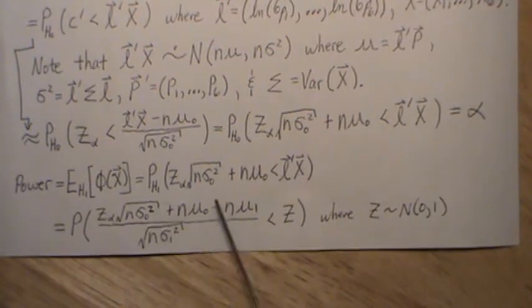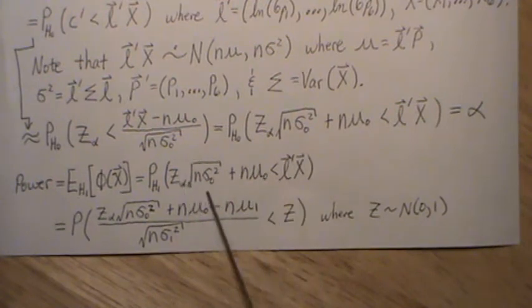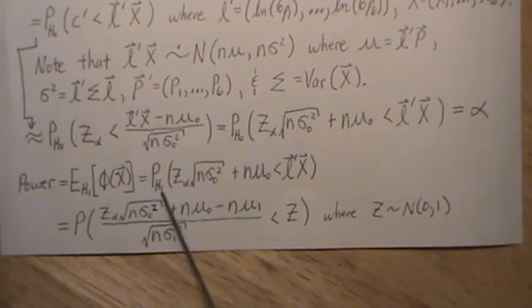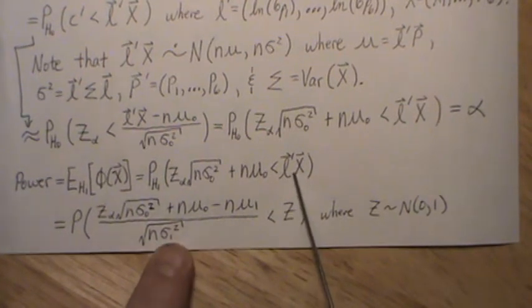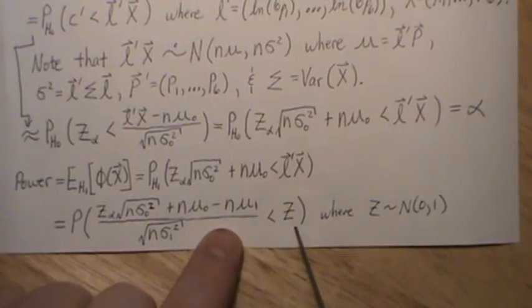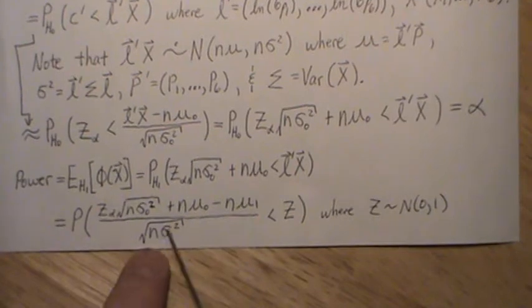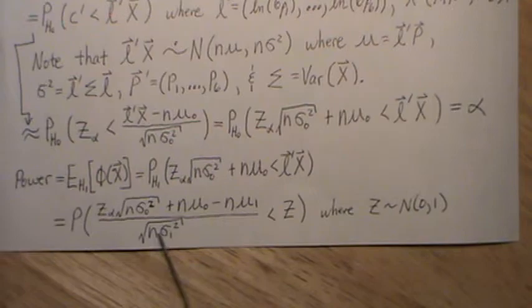So the probability that we reject is the probability that this linear combination is greater than this critical value that we just developed, but assuming the alternative is true. Now if we subtract the mean, remember we have to assume that the alternative is true, and divide it by the standard deviation, we get this. So then that becomes a Z random variable, distributed standard normally. So we subtract the mean and divide by the standard deviation. So the probability that Z is greater than this, that's power.